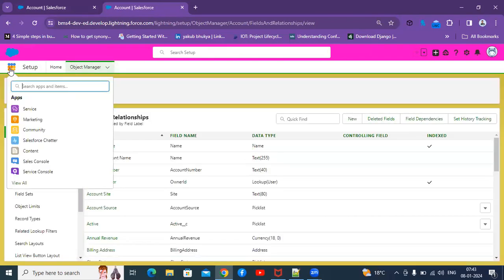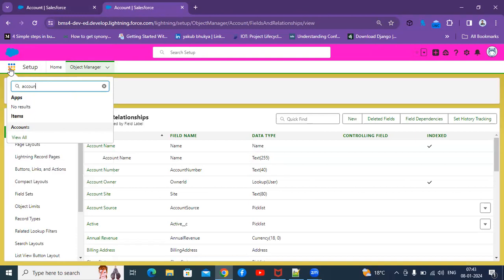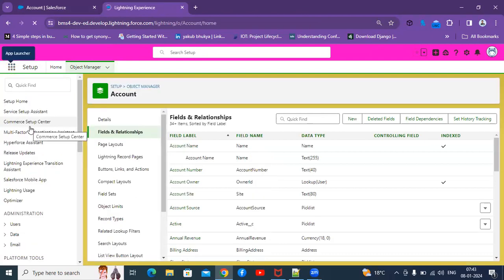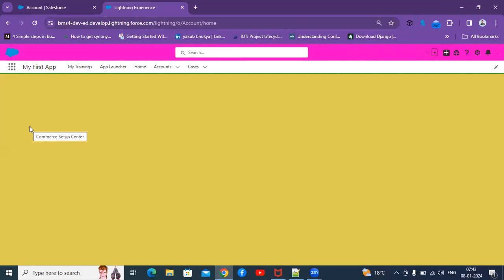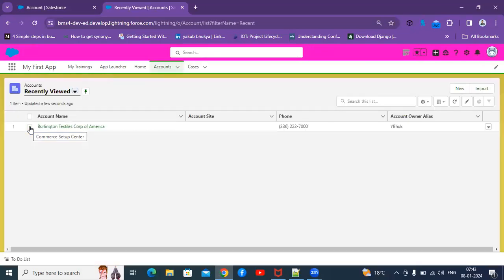Okay, so now what I'll do is, from the app launcher, as we can navigate to any app, right? If you want to navigate to any object, you can also navigate. If that object has a tab, it will take us to this tab. In the search, we can search a tab also. I'll explain what a tab is in today's session and mostly tomorrow's session.